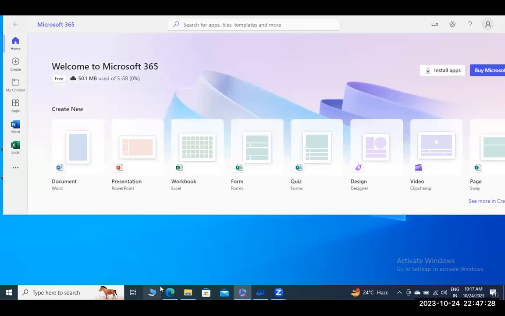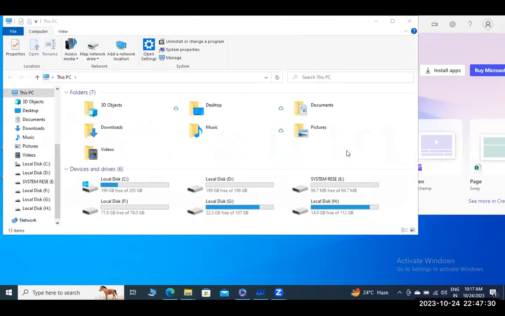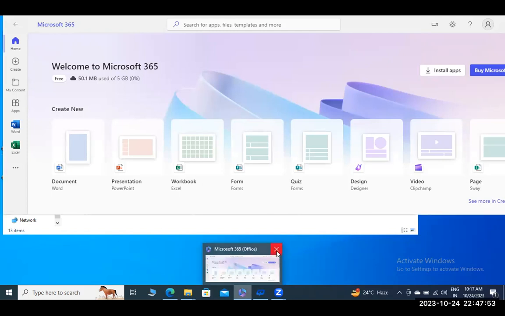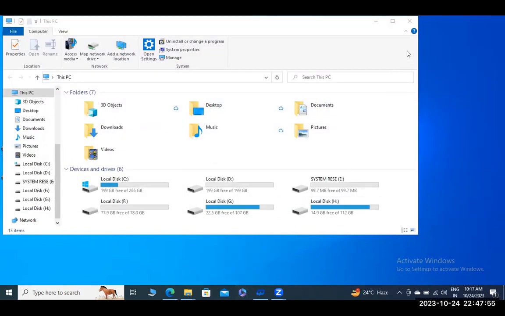Now just close all those things. Close this also. Microsoft 365, close it. Okay, fine. And let this open.